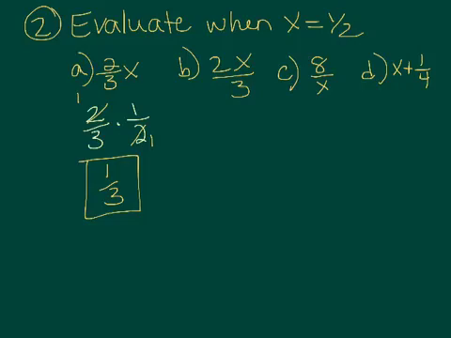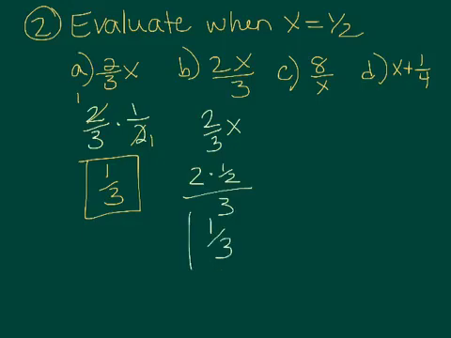The next one, in my opinion, looks a lot harder, but actually there's a few different ways to do it. So 2x over 3, believe it or not, is the same thing as 2/3 x. It's just a different way to write it. So if I give you a test and I give you a and b that look like that, you'll know that your answer should be the same. One thing that a lot of people like to do with b is they like to do 2 times 1/2 over 3, and they know that 2 times 1/2 is just 1, so you get 1 over 3. That way also works. I don't really care which way you do it. Either one is fine with me.